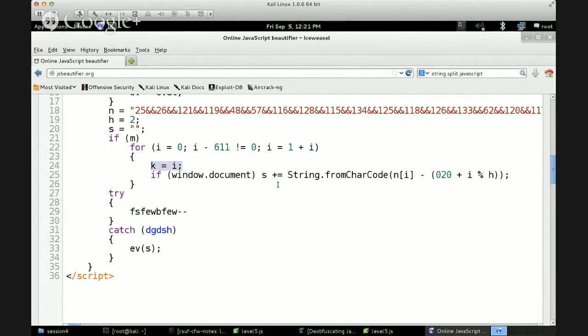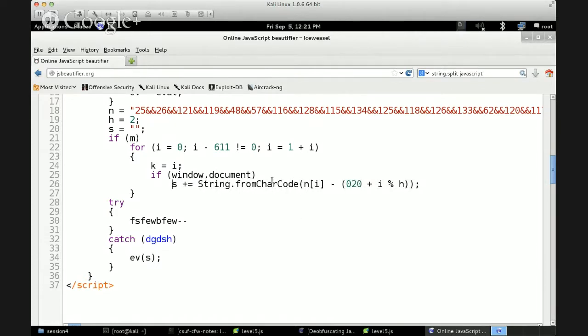All right, now we have the part that's going to cause us a little bit of headache. We have if window.document. Now here's the fun part. JavaScript running in a browser is going to have the document object model object called window. And it's also going to have one called document. So window.document refers to the currently open document. That's all it is. If you have any code whatsoever running in a browser, window.document is going to exist because the page you're looking at is window.document. So this might as well just say if 1 equals 1, because if you're running this in a browser, which is the key term, in a browser, that's always going to be true.